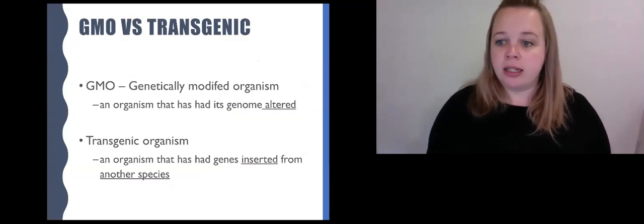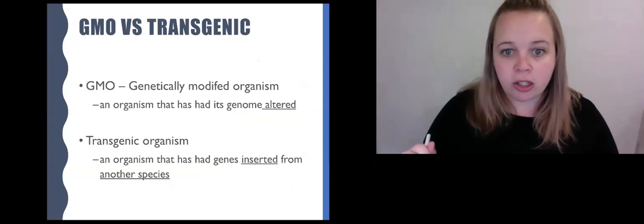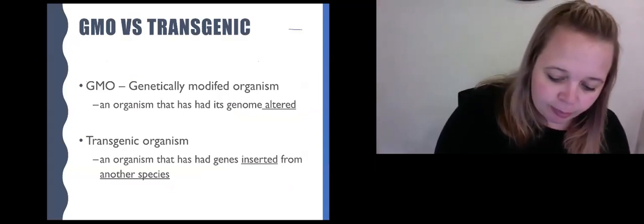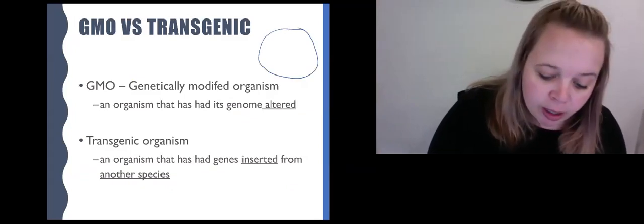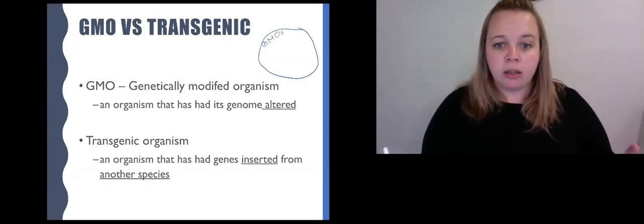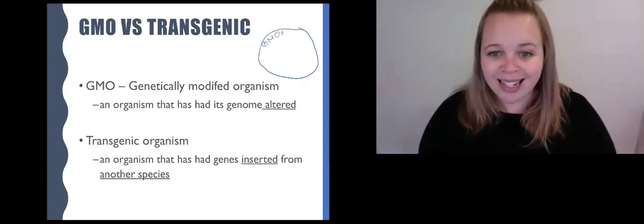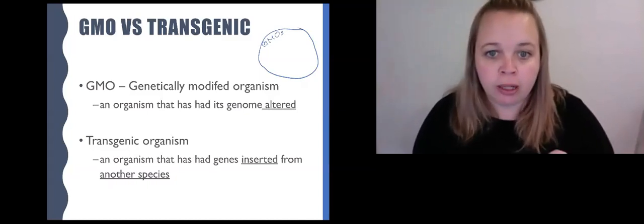So these are some gaps on page 6 for you. The next one is the difference between a GMO organism and a transgenic organism. So I'm going to do this with a very simple Venn diagram. So if you have GMOs like this, genetically modified organisms are anything in which its genome or its DNA has been altered. Now, but in particular, its genome has been altered.